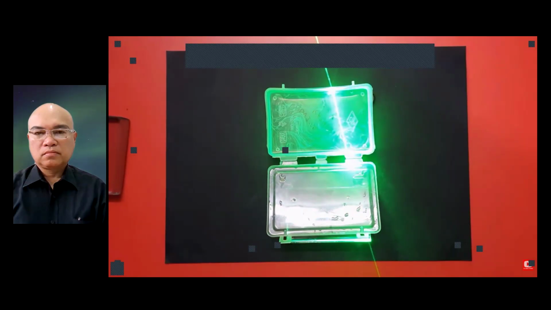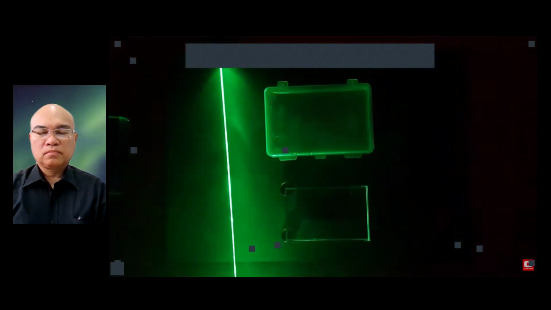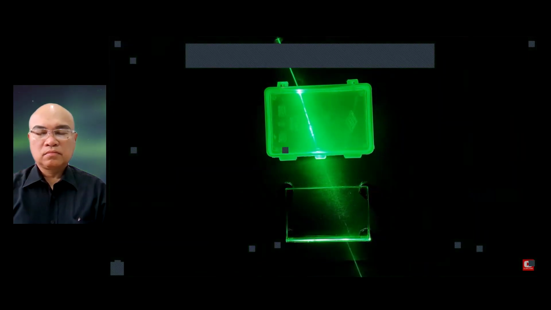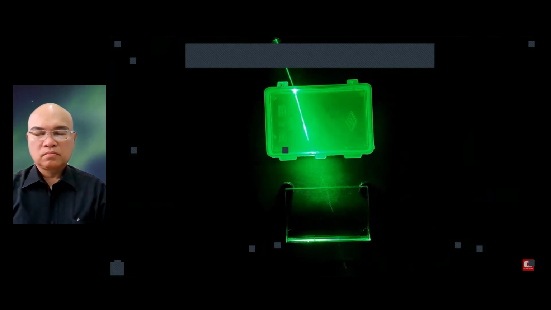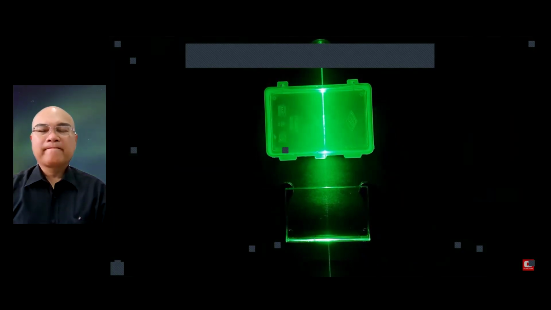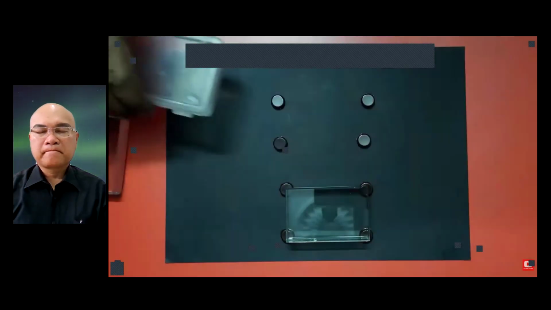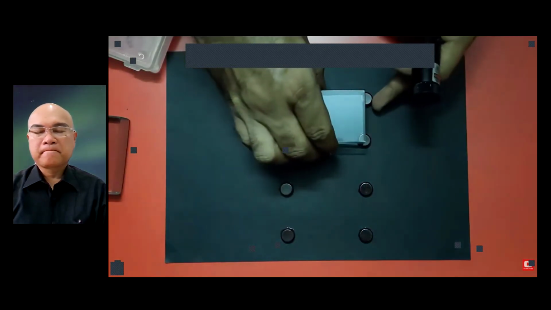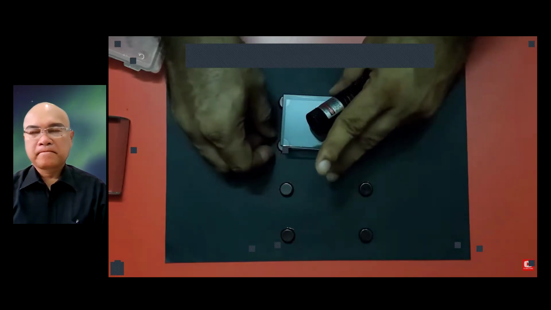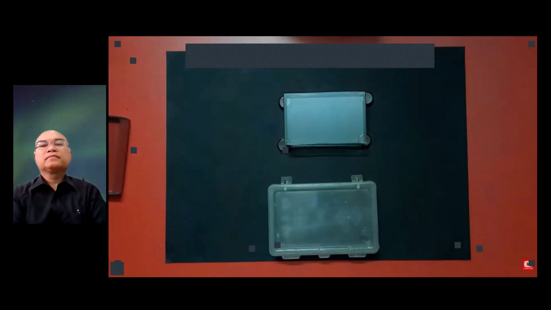Now pass the laser beam through this water. You will observe bending of light in water is less as compared to bending of light in glass. This shows water is rarer than glass. Repeating the activity again with laser going from glass to water. This is our attempt to explain the phenomenon of refraction using laser beam.